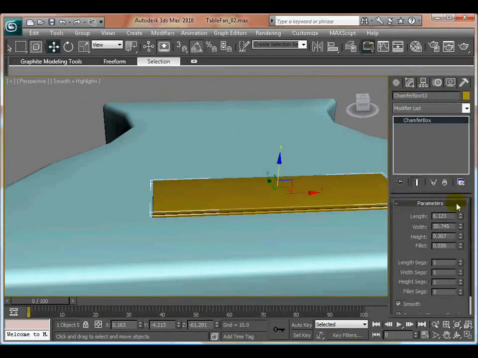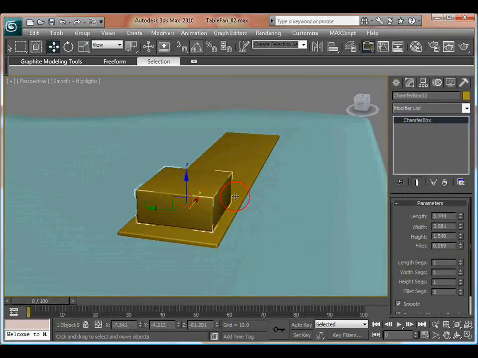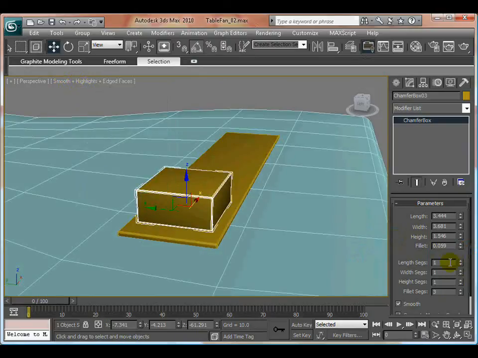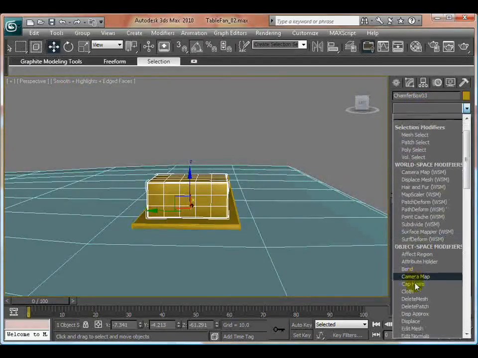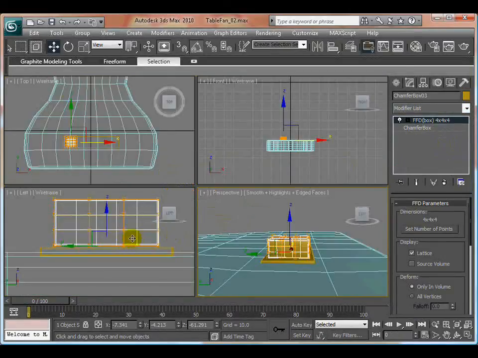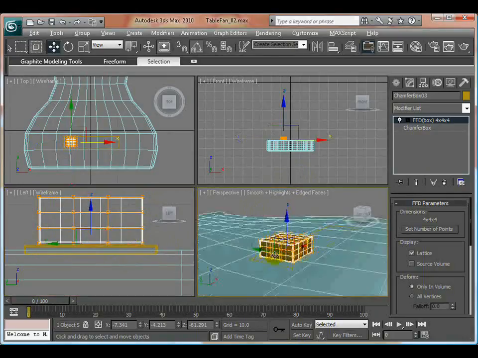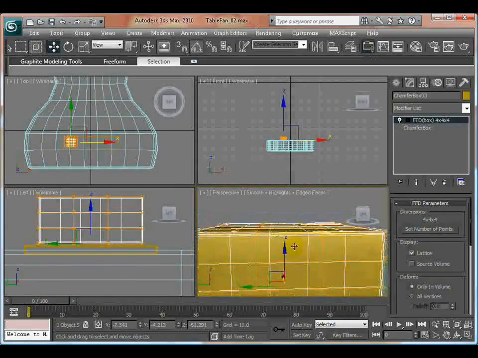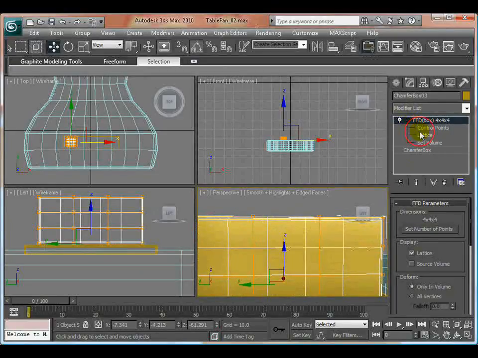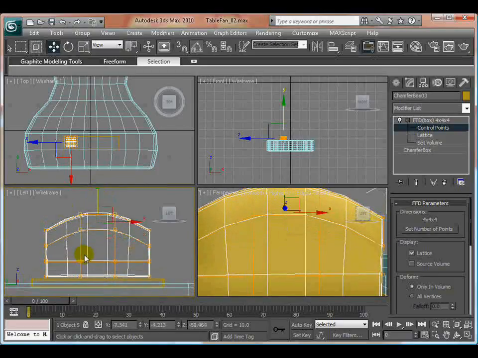Copy, okay, length, segments, FFD box, that is the purpose of that.